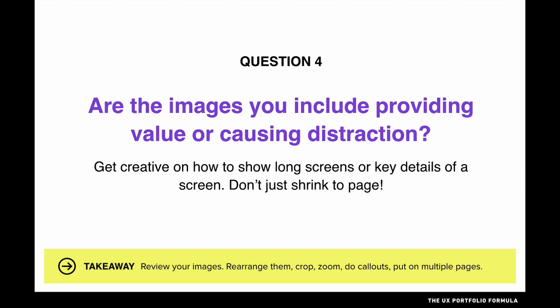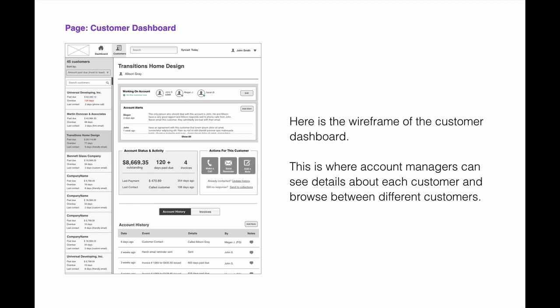because you felt like you needed to show a whiteboard? If you throw a whiteboard image in and it looks like a 2-year-old did it with their eyes closed, then to me that's just a waste of my time because it's not really communicating anything. So let's look at a couple of examples of how you can show your images in a way that makes sense, and some tips of how to not leave the person looking at it wondering, what the heck am I looking at? So this might be an example of a wireframe that was done for a kind of financial company. That's all you need to know.